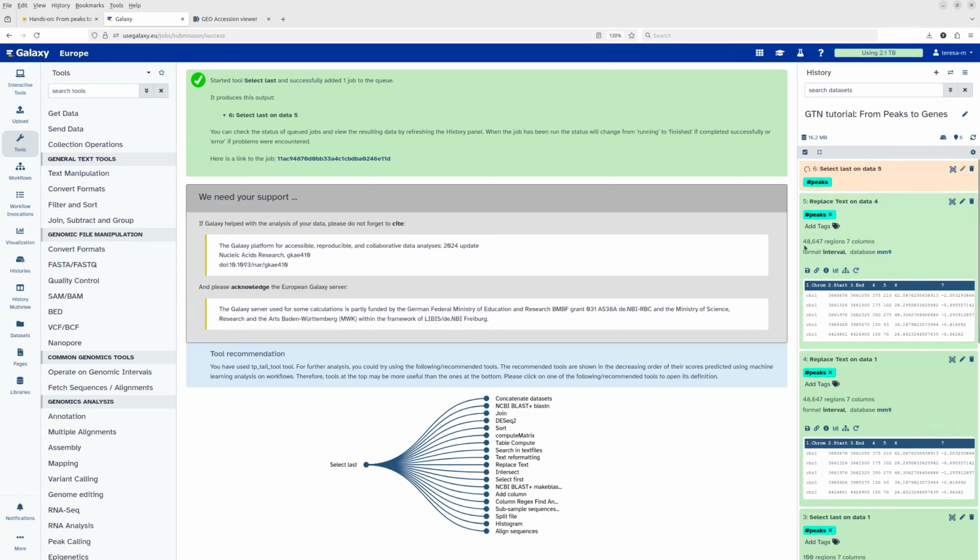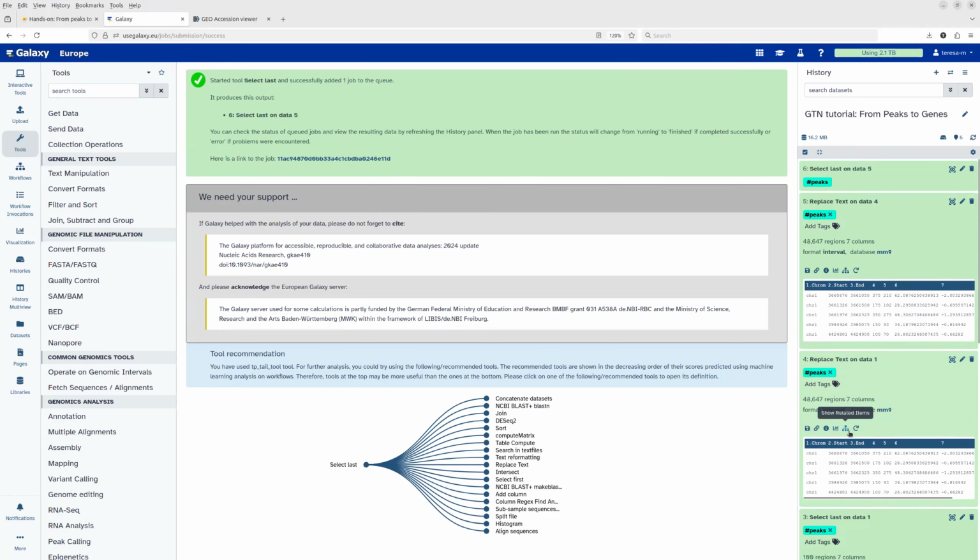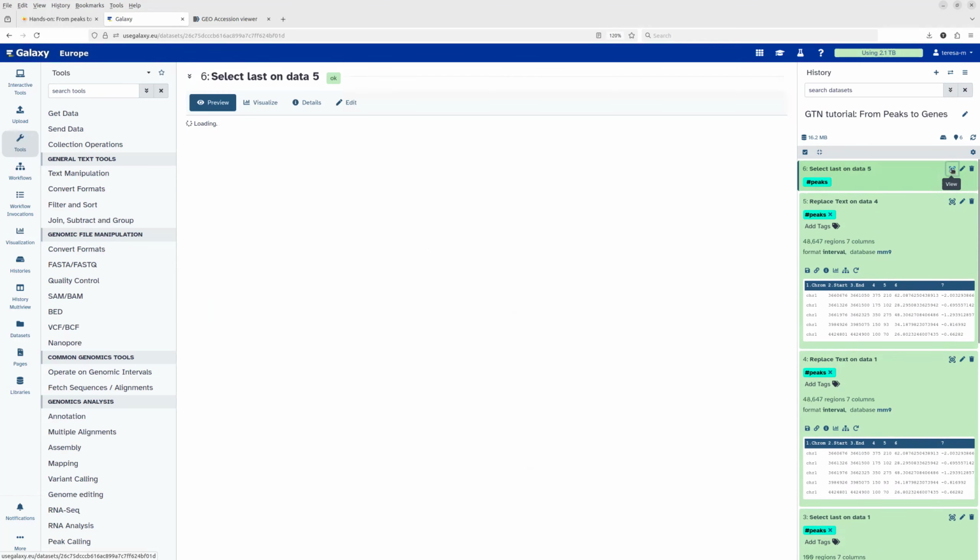So this 4,800 something is the number of our last output file. And if I scroll down and see what number we have for the peaks file, I can be relieved because we have exactly the same number. So I did use the correct file, hopefully, but it looks like I did.